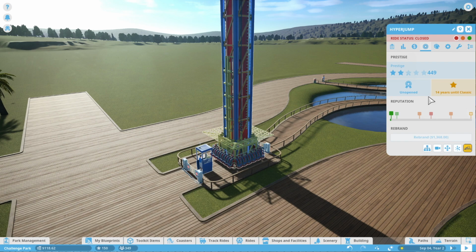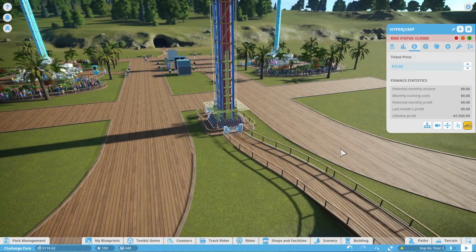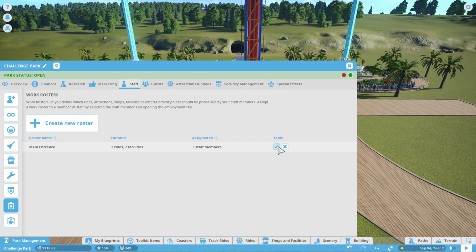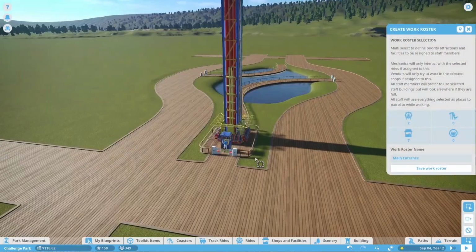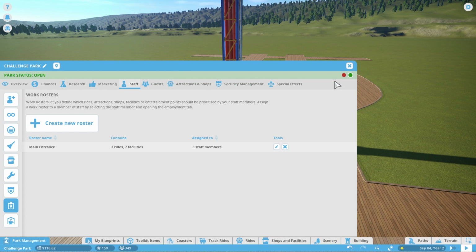All right, without changing anything, we have a prestige of 449. Divided by 35 would be 1282. So we'll charge 1282 for the ride. Now, normally I would change the sequence on all of these rides, but since we're really just trying to make as much money as possible, and I don't have enough time to do a test right now because we just had a ride breakdown, I'm just going to open this up, and for the time being, I'm going to add Hyper Jump into the main entrance work roster. It's close enough, it'll probably be just fine.